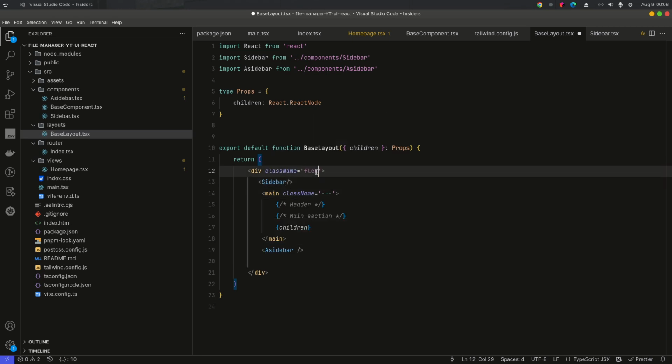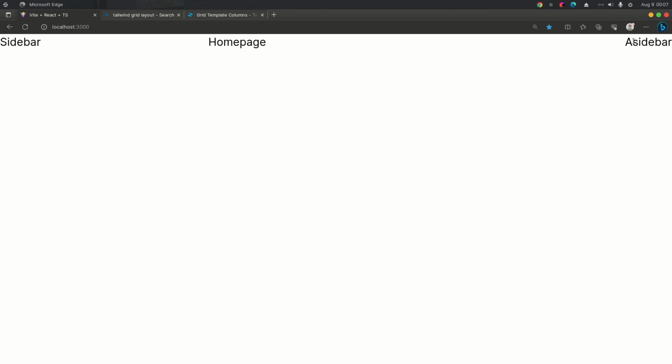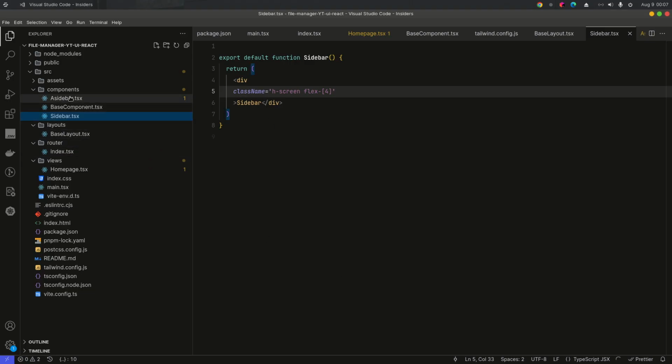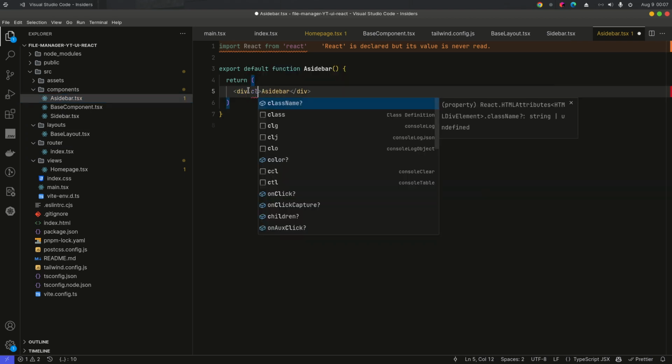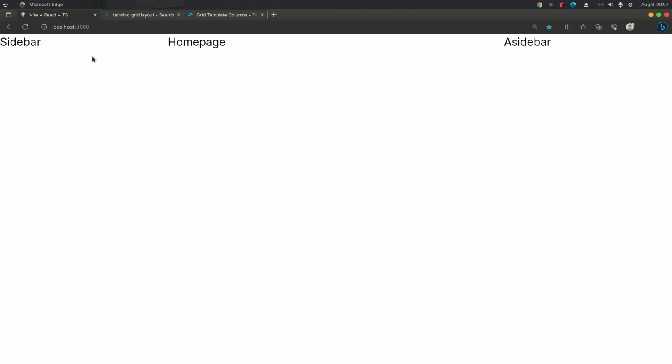Then on the sidebar, I'll make it have, let's say, a flex of 4, then the aside should also have 4, say 4 4, yeah.